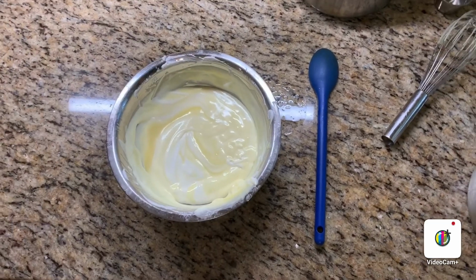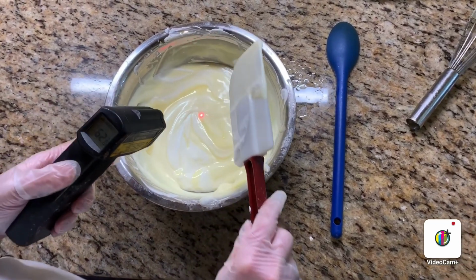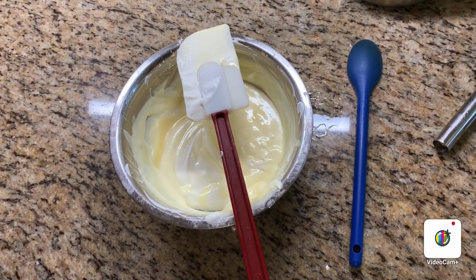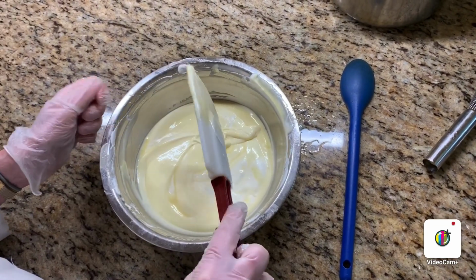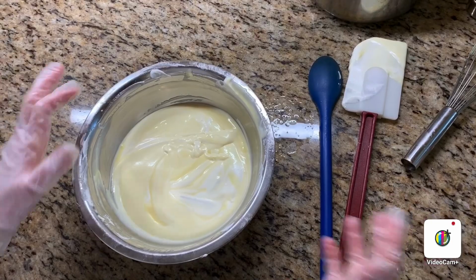Where's my infrared? And it would thicken up. Right now it's about 62. So gelatin, of course, thickens in the fridge, but that would be about 40 degrees. So I think I'm going to go with this, just for purposes of demonstration and not being on my video for like another hour.